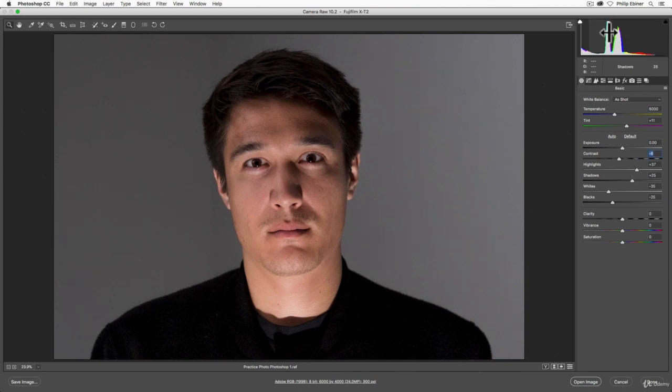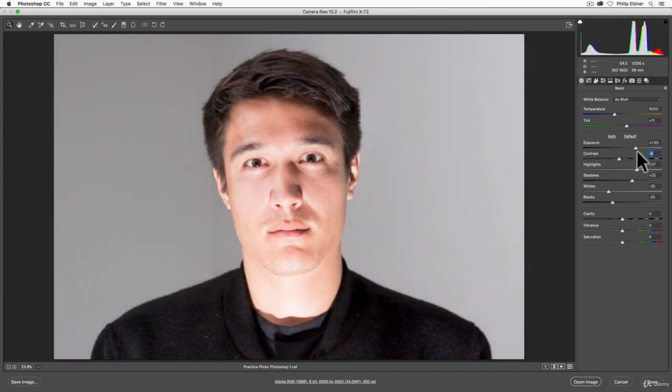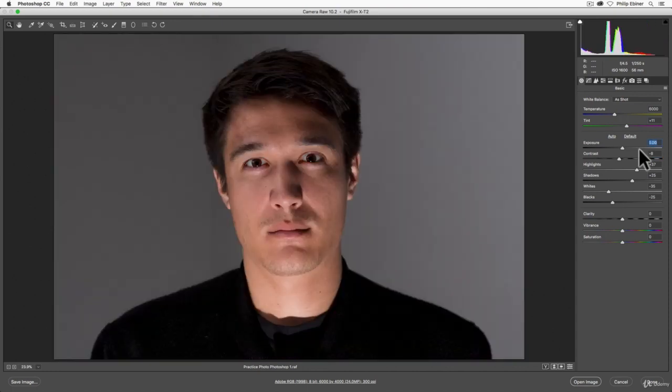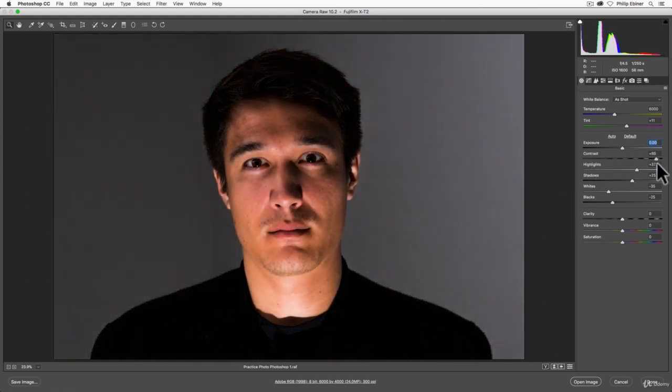You can see on this histogram up here at the top, which is a good thing to look at when you're adjusting exposure. You've got the darks on the left, the brights on the right. And if I take the overall exposure to the left, everything moves to the left. If I take it to the right, everything moves to the right. I'm going to double click that to reset that exposure level. Now with contrast, if I drag to the left, everything squeezes into the middle and becomes sort of all that mid-range exposure. If I go all the way to the right, everything sort of spreads out. The darks become darker, the brights become brighter.